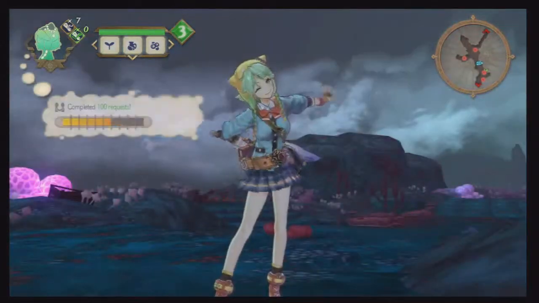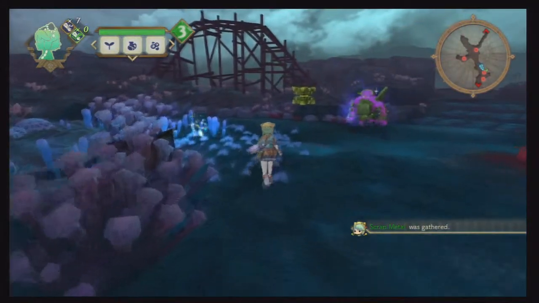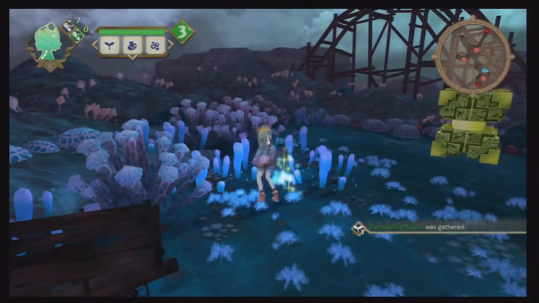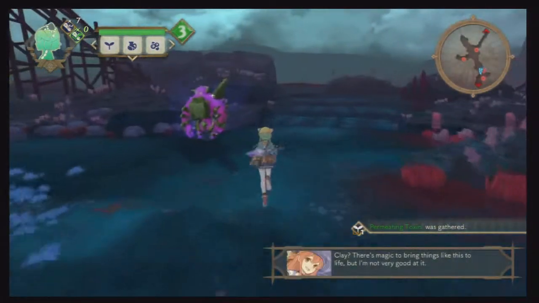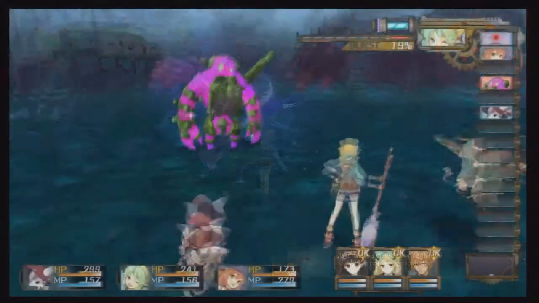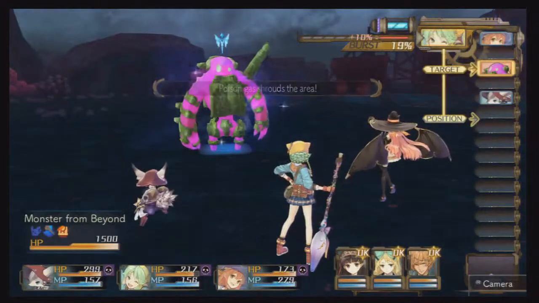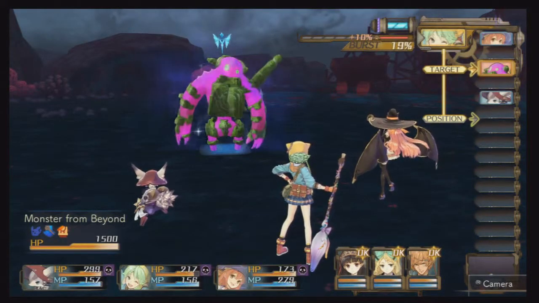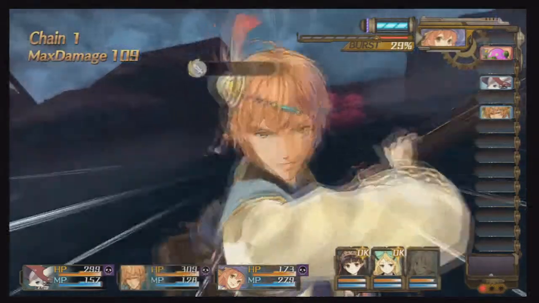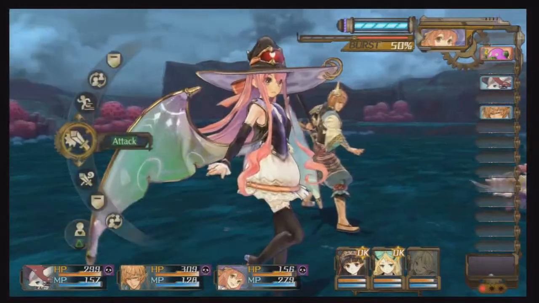Oh, nice. There's a nice rare monster over there as well. Let's go defeat that rare monster. Permeating toxin. It's all purple, it's beautiful. How much HP do you have? 1500. I can actually try and beat this guy now. I probably should be able to beat this guy, to be honest.